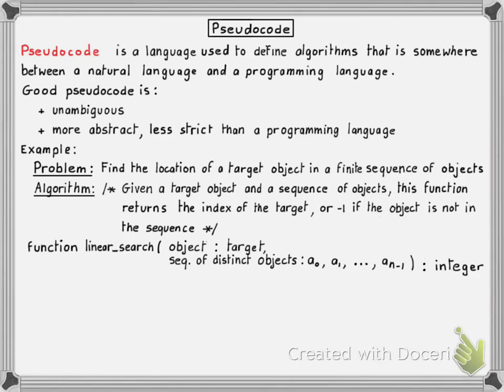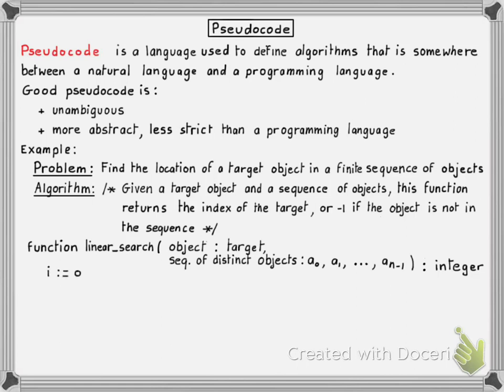Now realize that together the comment and the first line of the algorithm fulfill the first two requirements of an algorithm, namely that both its inputs and outputs be completely specified. Now we're ready to specify the heart, the body of the algorithm, the sequence of instructions that it will execute.